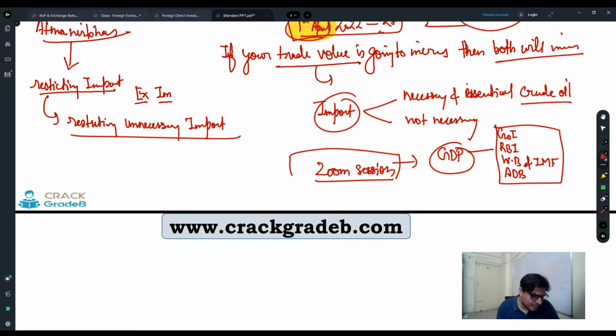OECD data is not very relevant for India, and India does not give importance to OECD data, especially for GDP calculations, because India is not part of that. Other things like their report on tax, for understanding global issues, are important, but their data is not very relevant because India is not part of the OECD.